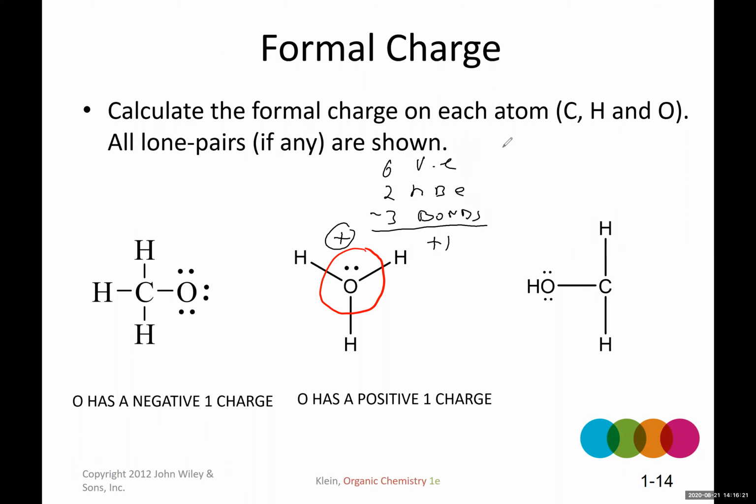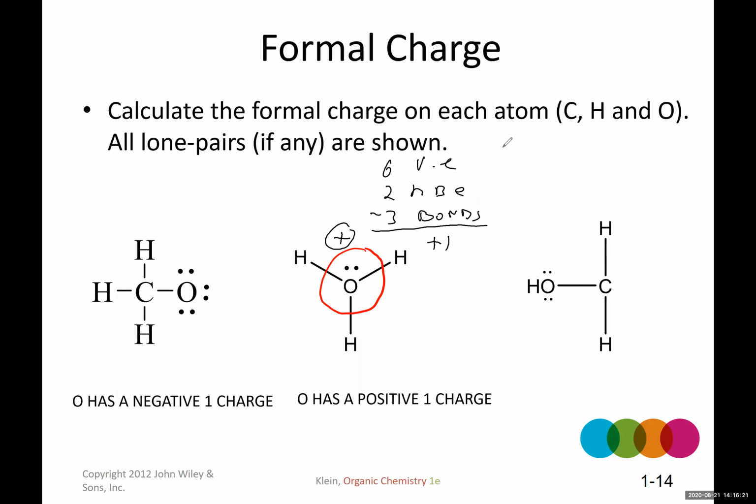Just gave away the next one, but let's work through it. So you see the bonding rule for positive oxygen is 3 bonds and 1 lone pair. We saw here negative oxygen, the rule is 1 bond and 3 lone pairs. For positive oxygen, the rule is 3 bonds and 1 lone pair. Okay, let's do the last one.